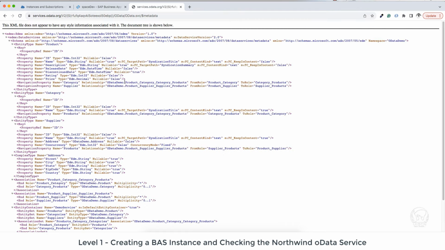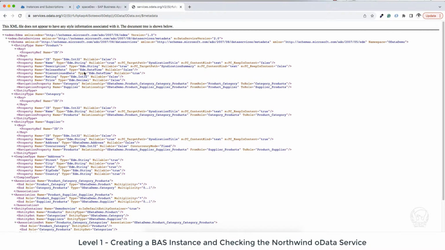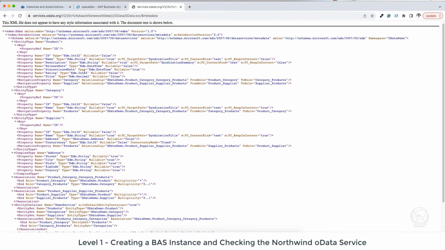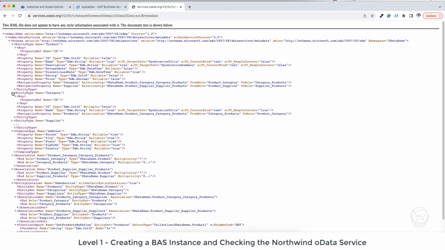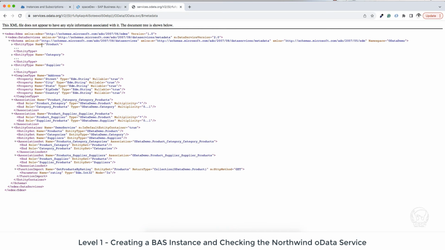So you can see that this is the metadata details, and there are entities like categories, suppliers, and the entity of the product as well. So all the details are present about the service, what the service will have, the entities, and how the relationships are, which are the associations between different entities.